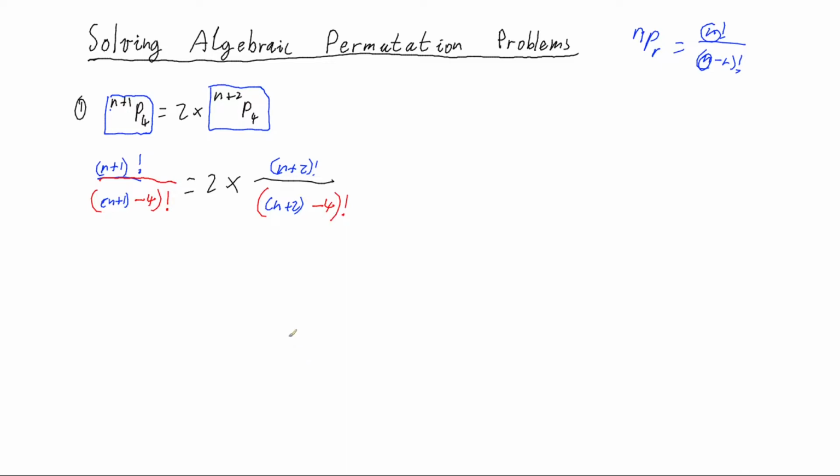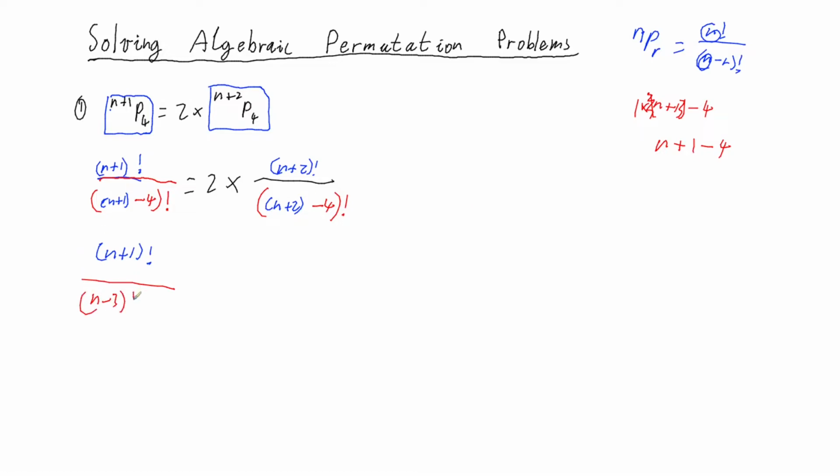Now all I've got to do is treat this as an algebraic factorial problem. Let's start off by simplifying the bottom bit first. On top, I've got n plus 1 factorial, and I'm just going to leave that alone for now. On the bottom, I've got n plus 1 take away 4. Even though I've got that n plus 1 in brackets followed by a take away 4, because there's nothing multiplying these brackets other than a times 1, I can just ignore them. So it's basically n plus 1 take away 4, which is n take away 3. So I've got n plus 1 factorial over n minus 3 factorial.